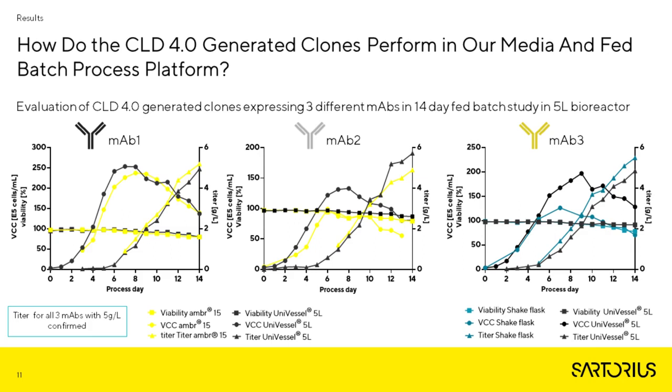So that was basically what I had to tell today, and I hope with all this data, I was able to convince you a bit that having the right genetic elements on your expression vector is very important, and it is also a possibility to improve your cell line development platform to achieve higher productivities. So I thank you very much for your attention, and I'm happy to take any questions.